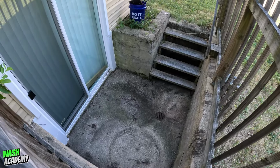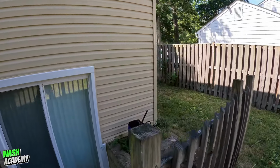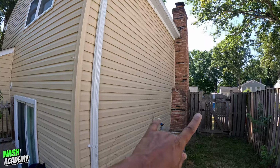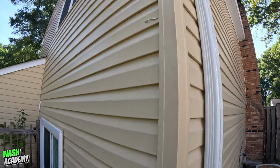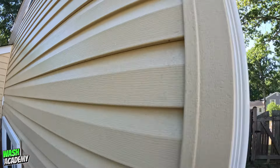But so we're gonna get in there and clean this up really, really good. And then the final one here, let me show you this side right here. We're probably gonna start on this side because pretty much all the sides are equal in terms of dirt. You see it right here, a lot of mildew growing right here on the siding.